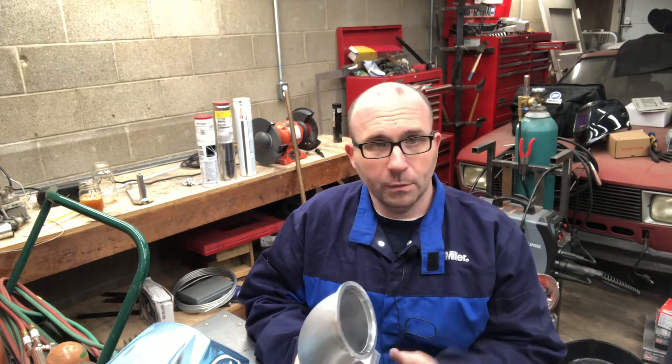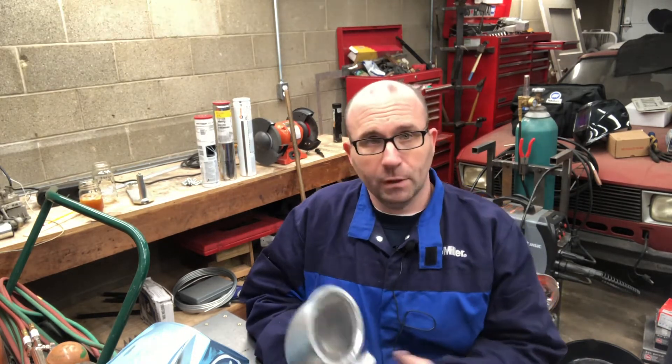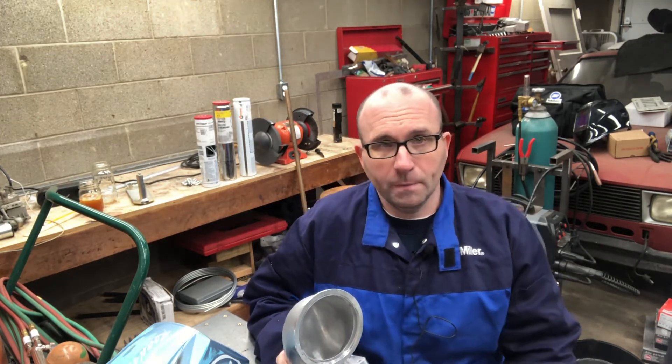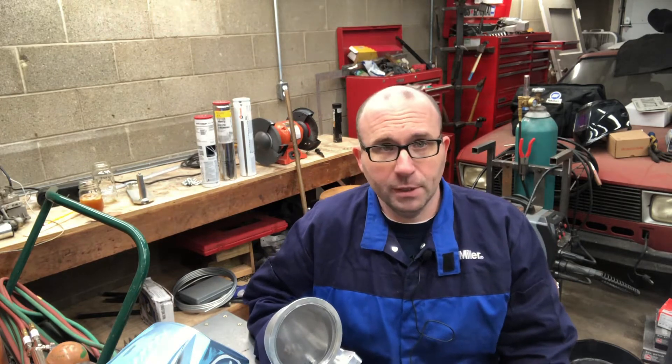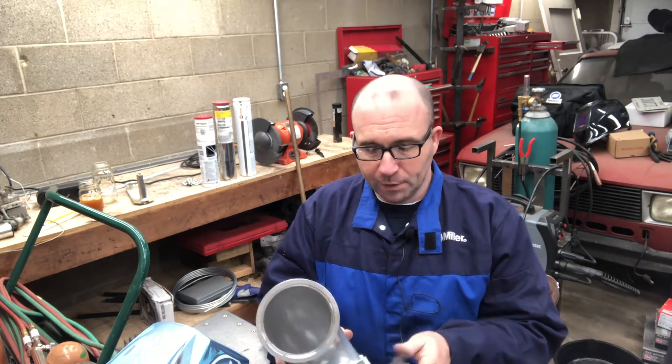The reason for wiping first is that if you start with an abrasive process like a wire brush, you can actually push contaminants into the material — embedding them so you may not be able to get them out with a wipe-down afterward. So start with a wipe-down, get the surface as clean as you can, then do abrasive cleaning, then clean it again with alcohol or acetone.